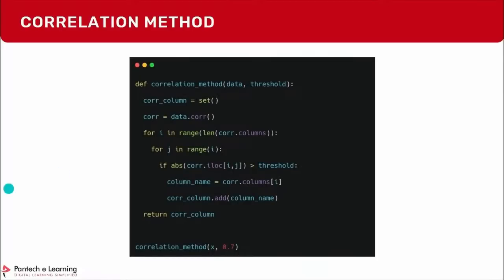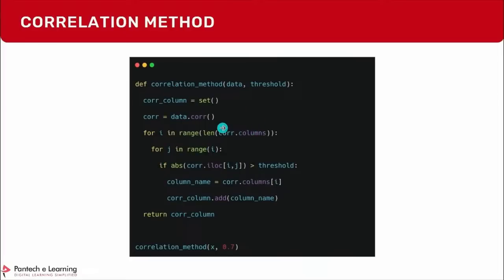So what we'll be doing here, I'll explain. We have to store unique column names. We use a set, because a set will store unique names. And with corr, we are getting the correlation of your dataset, right? So for i in range, we are getting the length of the columns in the correlation. The correlation will be a table, and I am using another for loop, for j, in that range.